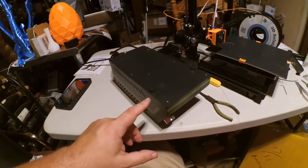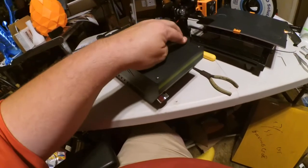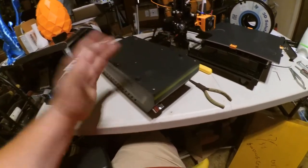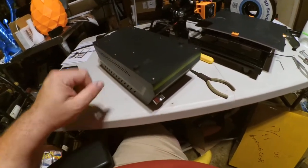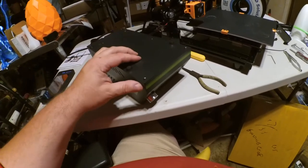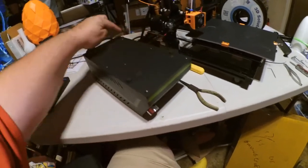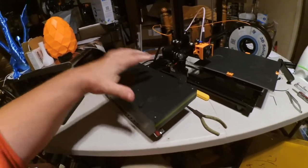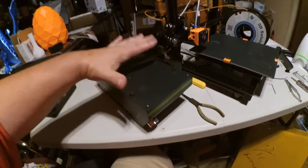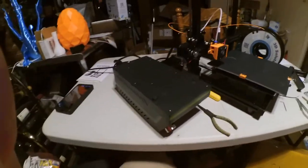Another thing I would do, quick update, is these rubber feet are just self-stick. I'm going to replace them with felt pads later, just because the felt pads slide a little better. They don't tend to jump and grab, but they peel right off. You take a knife, put them underneath there, and you can wrench it off. Move them to the outside edge. That's so that it never tips over, but it rocks with a heavy roll of filament on there. Do that and it won't do that anymore.